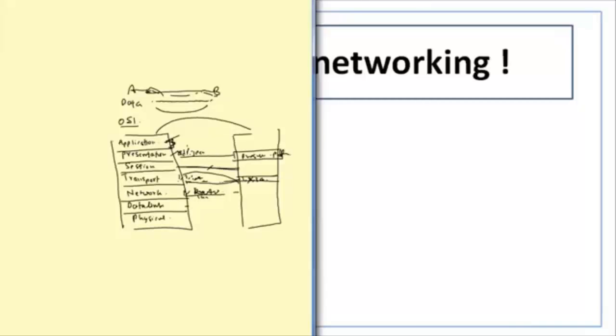Now let's talk about the data link layer. Now this layer is responsible for finding the destinations based on the MAC address, the medium access control, which is your hardware address. This is where the switching is done.